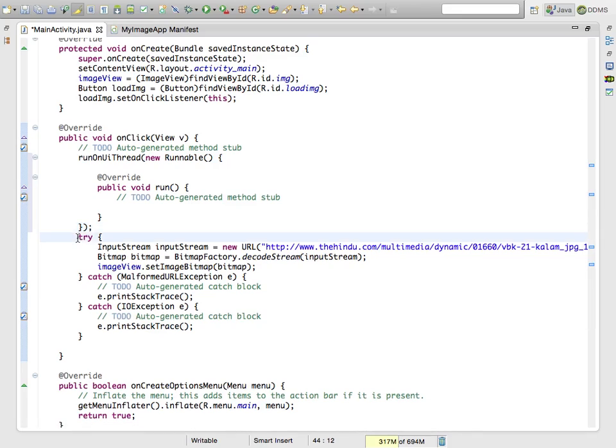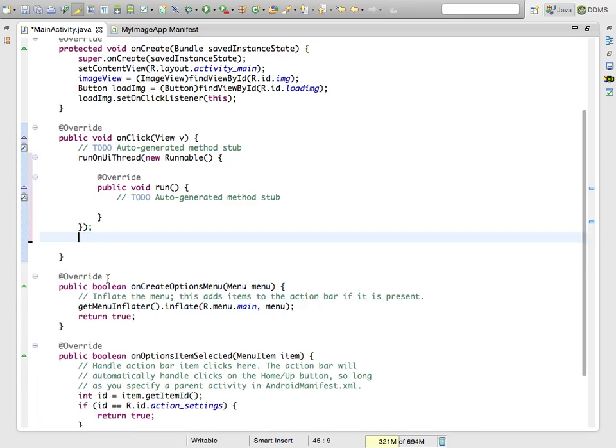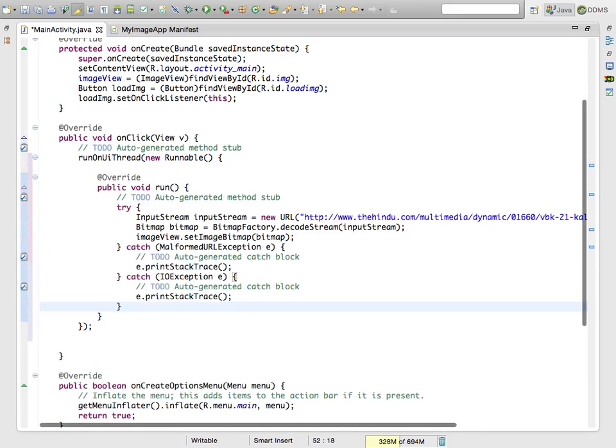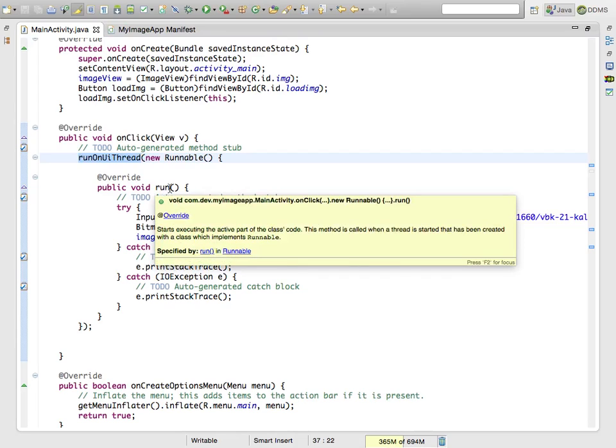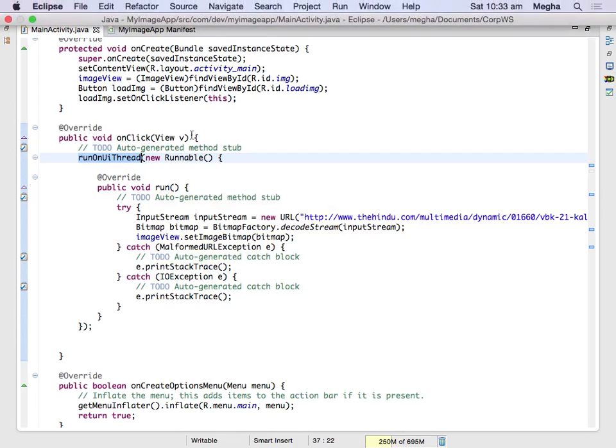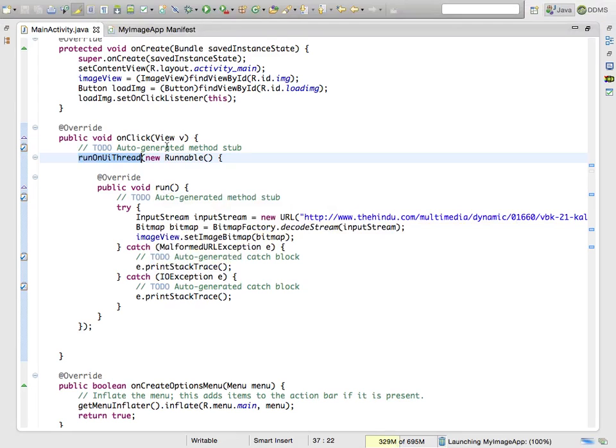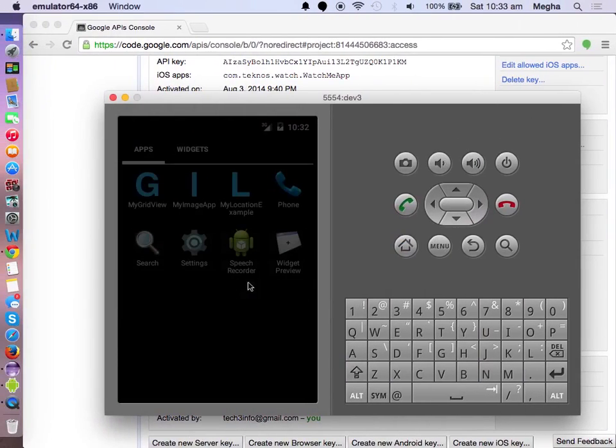I'm trying to put this block inside, hoping it will work. This will create a separate process inside the UI thread itself, and that block you can execute. Once you're done, you can attach to the UI. That's usually a simplified thread. Let me try if that works, otherwise we need to have some other workaround.